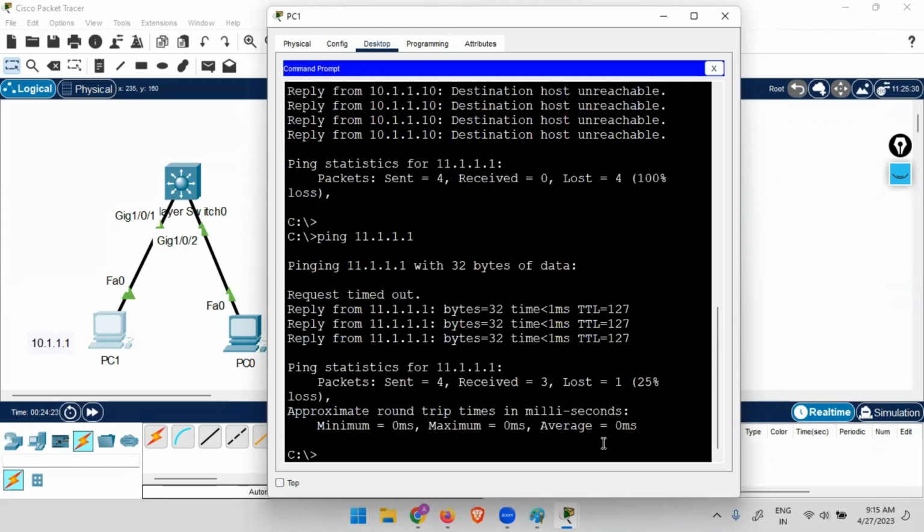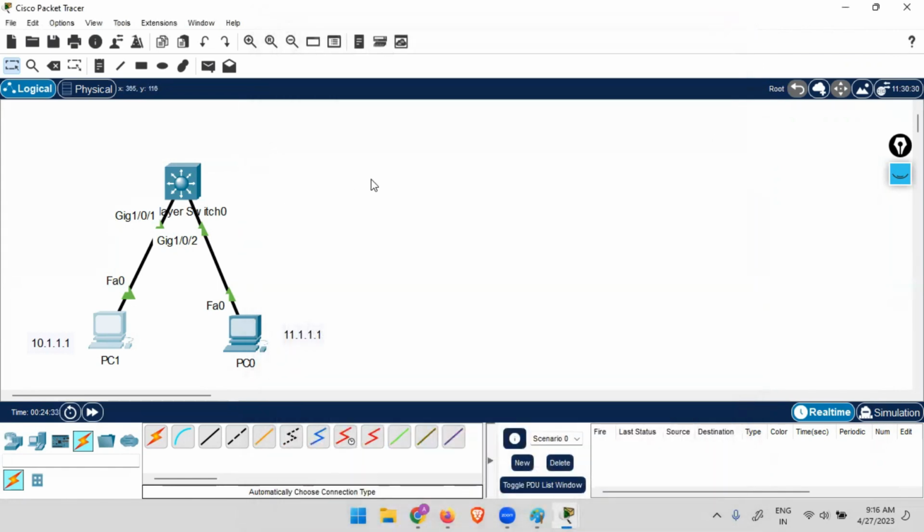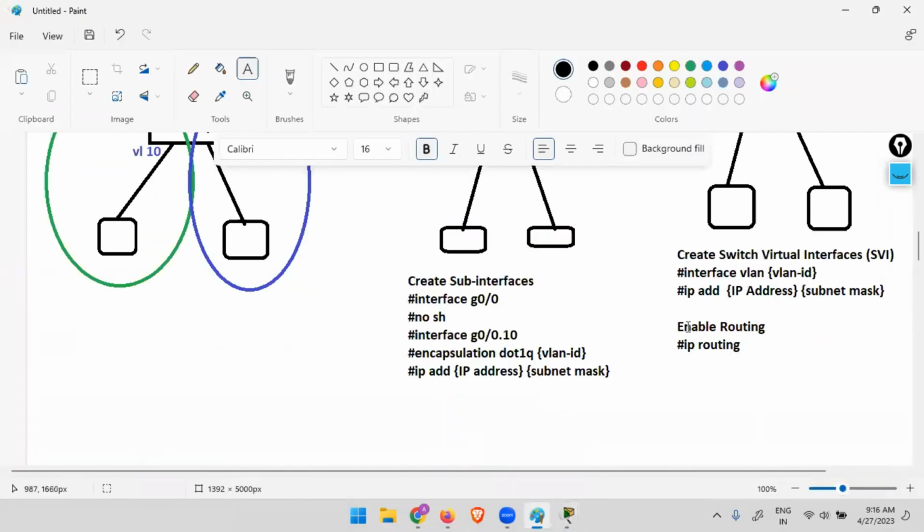See, this is your inter-VLAN routing with the 3 ways. Okay. Any doubt in this part? How to create SVIs? Just create the VLAN interface, assign the IP address, and give the IP routing command. Okay. Small configuration. In router on a stick, first of all, no shutdown the interface, create 2 sub-interfaces, and you're done.